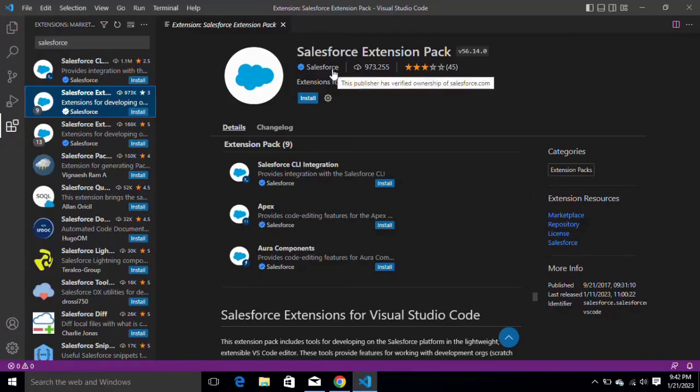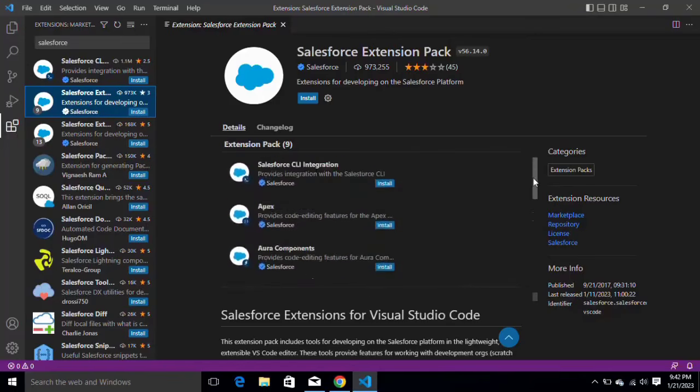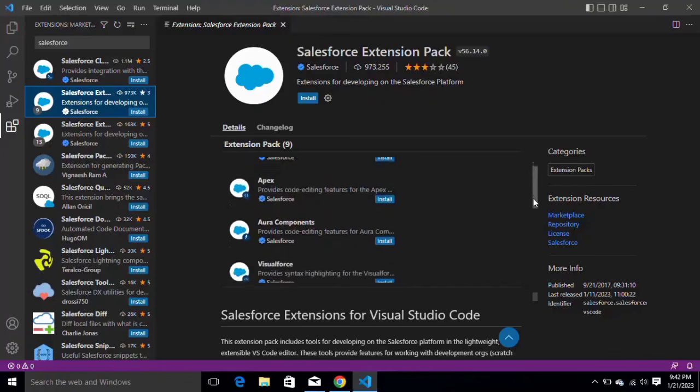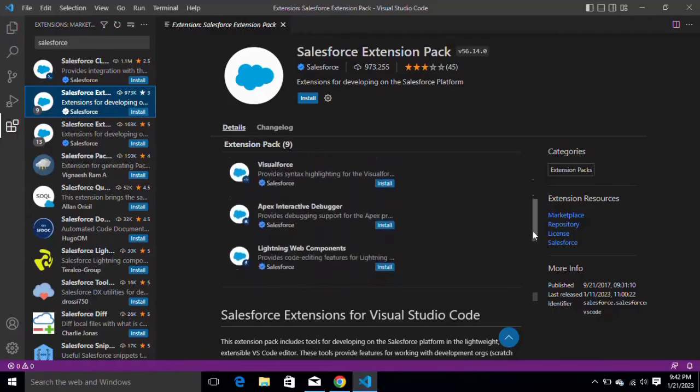So Salesforce extension pack is more comprehensive extension given by Salesforce itself. We can see it includes all sorts of support, one of them being Salesforce CLI. Then comes Apex, then comes Aura Components, Visual Force, Interactive Debugger, a much useful tool to debug where we are going wrong, especially while finding a bug.